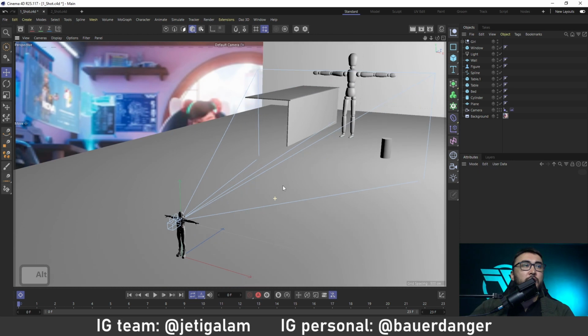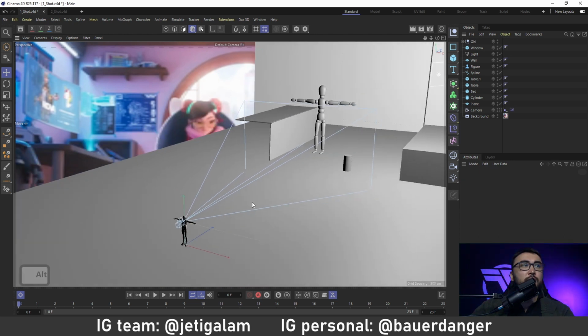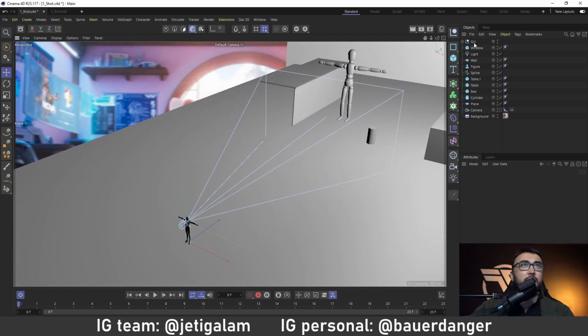Before we change the size and move this character, we need to choose object, not model, because model is default. We need to move object and animation. Press object.